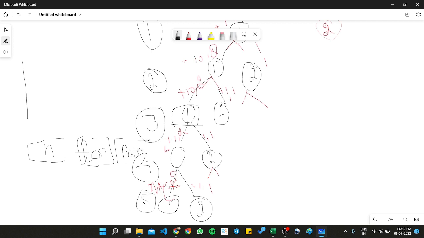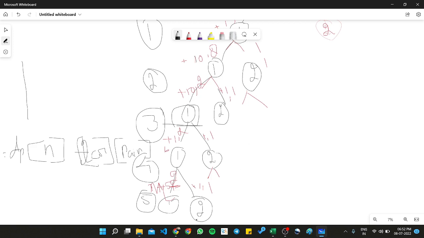I recursively call this value, but I also store it in this DP. If I already solved this type of state, I return the DP value. If I have not solved this type of state, I recursively call the state. So this is the concept to solve this problem. I hope you understand. If you did not understand, please take a pen and note, and try to draw the state space tree of this problem, and you can clearly understand it. It's a hard problem, but if you draw the state space tree correctly and understand the concept, it is very easy to solve.